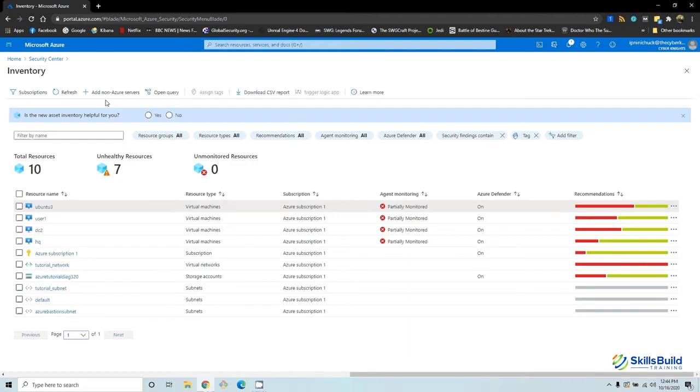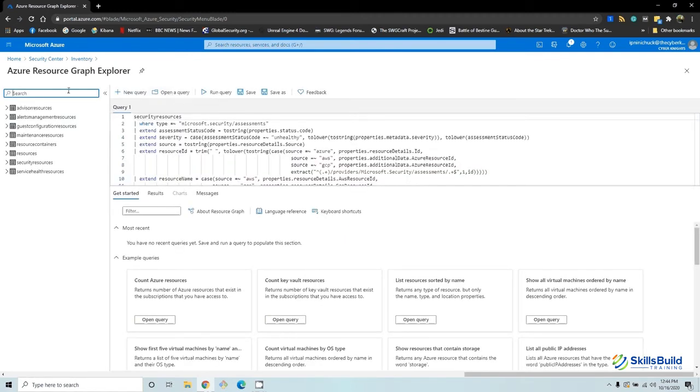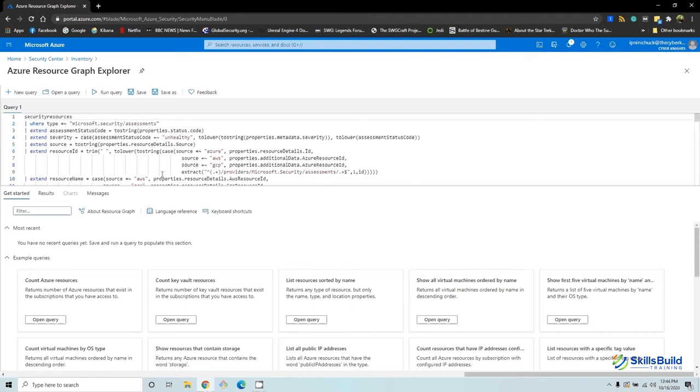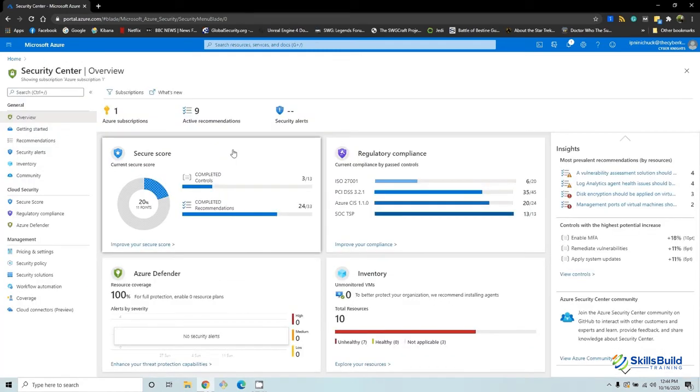The other thing they have, looking for it. Yeah, they have different query languages you can use with this Azure Resource Graph Explorer. So if you're familiar with different query languages, you can use that in case you have a lot of resources, because right now you're just looking at this small little deployment I'm using for an example. But imagine if you were managing an organization that had hundreds of resources. You wouldn't want to have to scroll up and down all the time. So that's when you would start using things like the Resource Graph Explorer, because then you could sort resources, look up specific ones, look up who needs what, who's red, for instance, who really needs attention, that sort of thing. So that's what the inventory view and the query graph is really useful for.